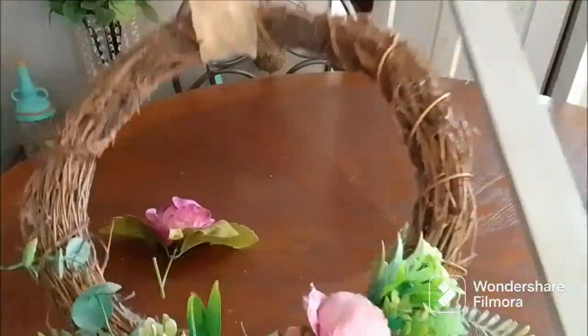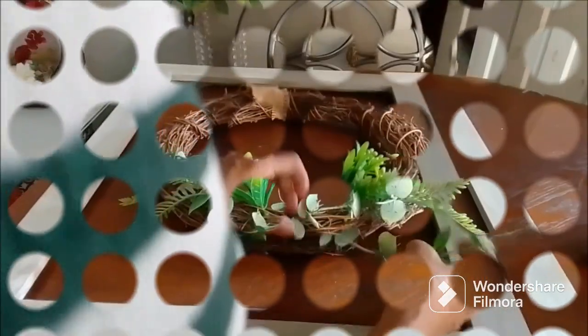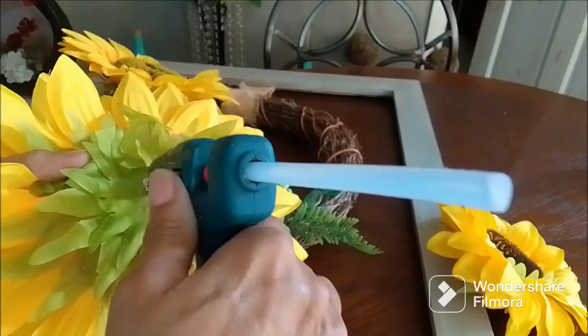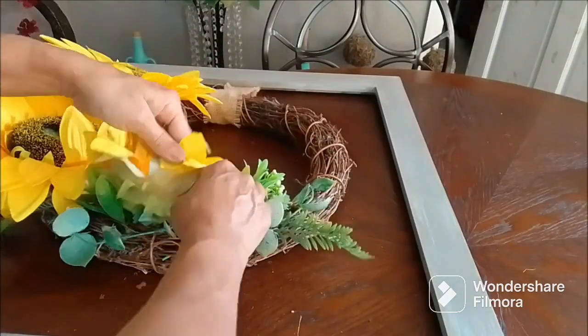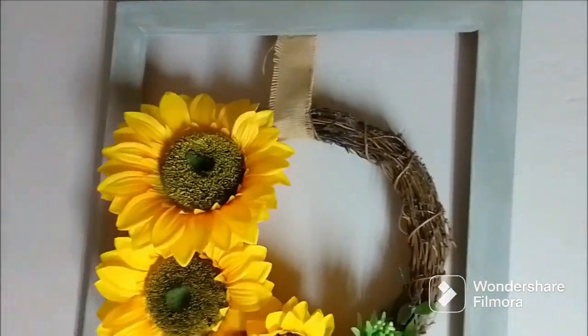This is one of the quickest wreaths I've ever made — I used one of my existing wreaths and just took off the centerpieces, leaving the greenery around it. I had some large sunflowers I thought would look nice on this. I left the frame around the wreath and I'm using one that has a wire so I'm just sticking it on the side, then gluing the others in place. Quick and easy! Once I got everything stuck in place, this looks so gorgeous on the wall — this is in my corridor space.